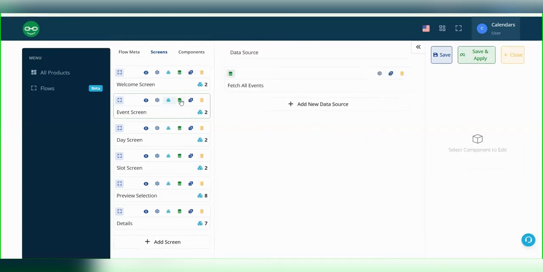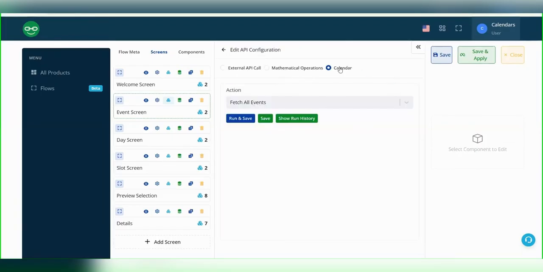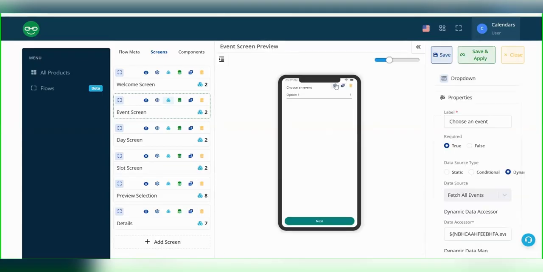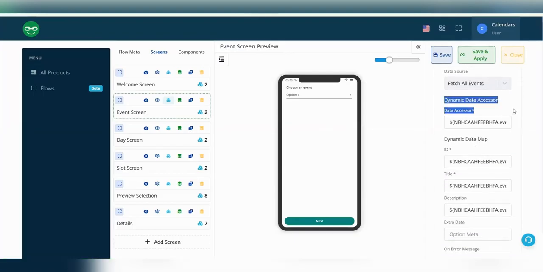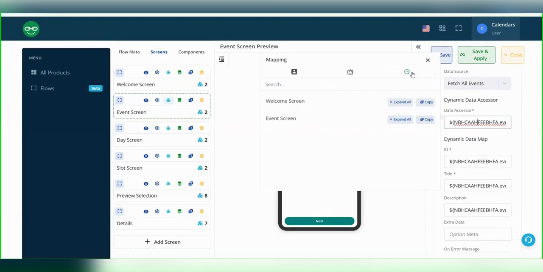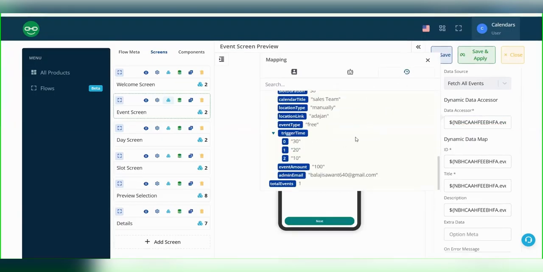Here in the data source, we have added the fetch all events data source from calendars. In the next screen, this is the dynamic dropdown that we have added, and we have simply mapped data accessors here.